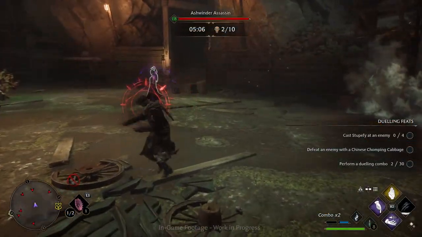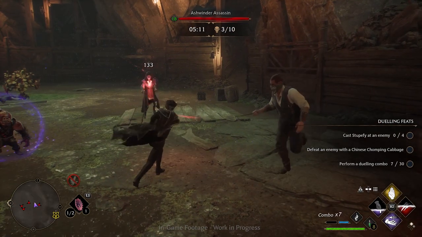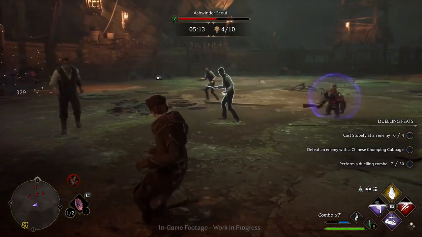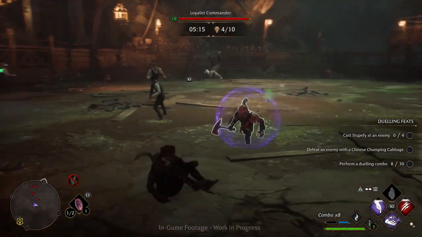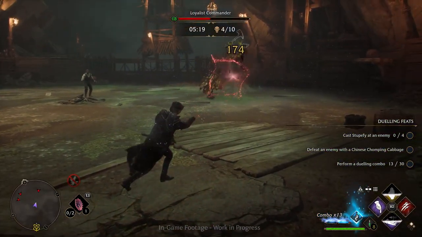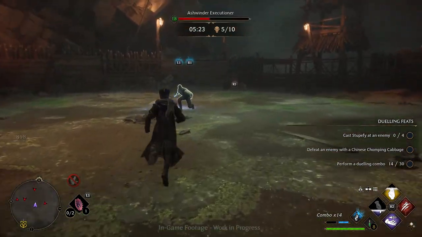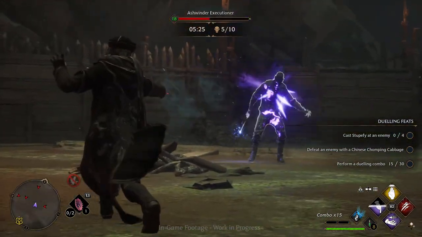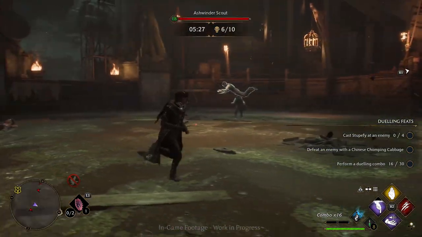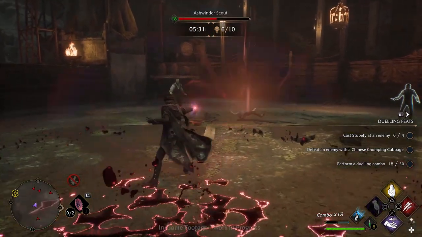And another thing I want to call out that we're seeing on the side of the screen here is these dueling feats, which I love because I love anything that prompts me to play a game in a different way, a unique way. I don't want to get stuck in my style, you know? And so this is a way to, if you want to get stuck in your style, go for it. If you just want to blast people with spells, go for it. But we also want to have some things over here that may make you use certain plants or certain potions or block more.